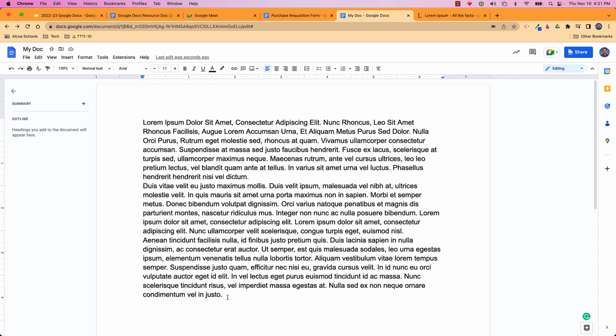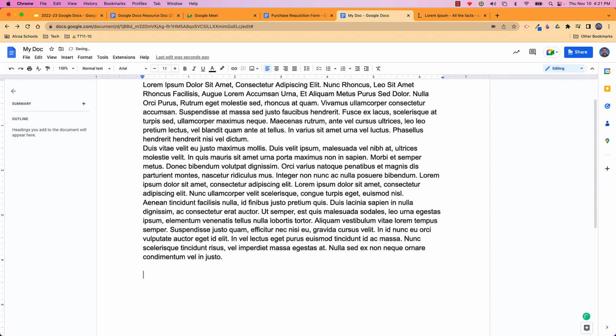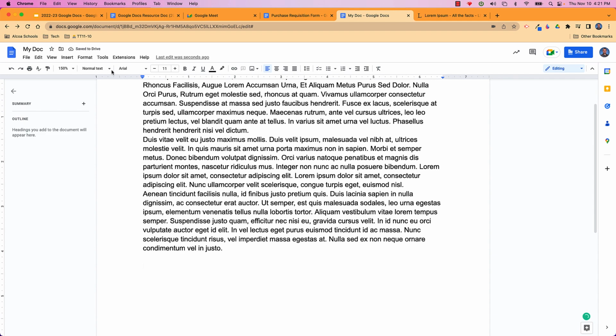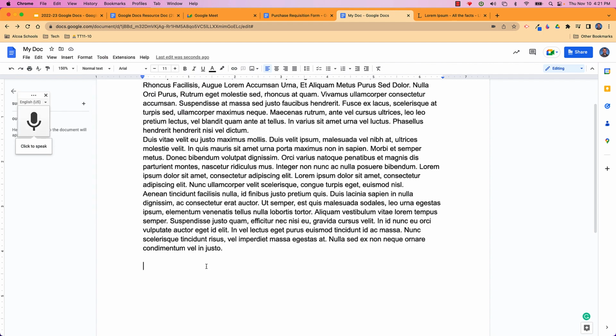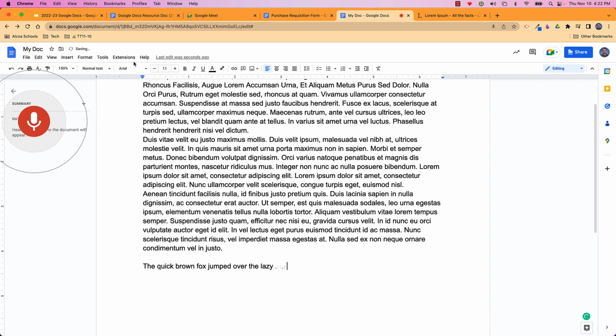And here's another little utility I love. Voice typing. Any of you ever done this? Click on the Tools menu. Go to Voice Typing. And click here to speak. Allow it. The quick brown fox jumped over the lazy dog. Period.